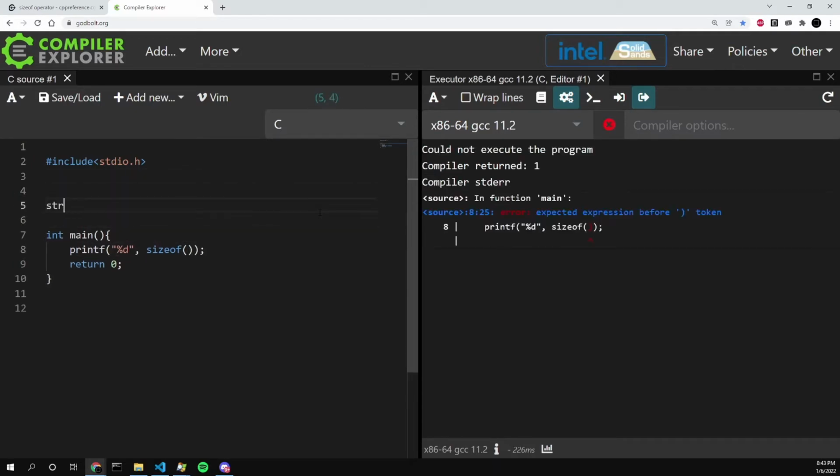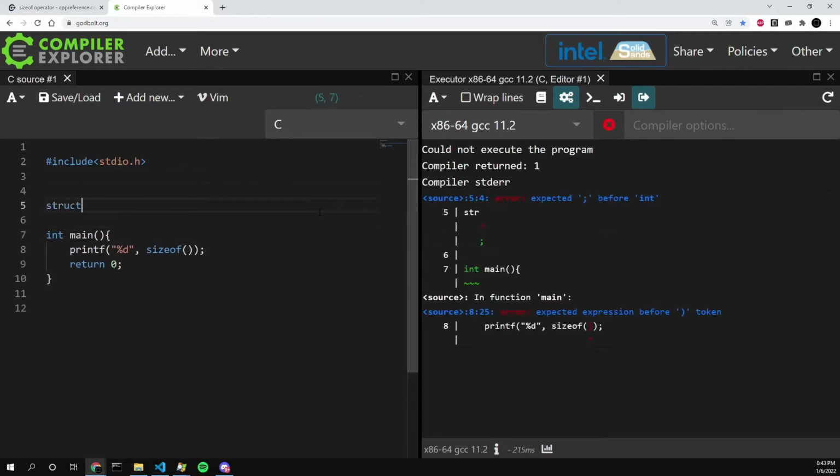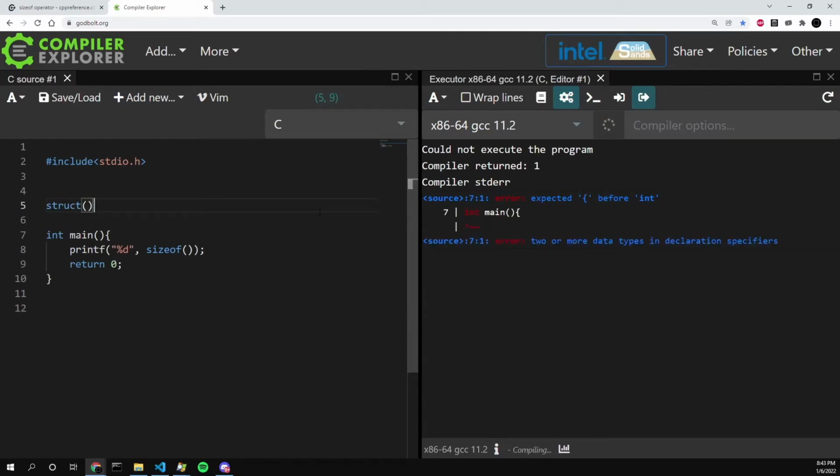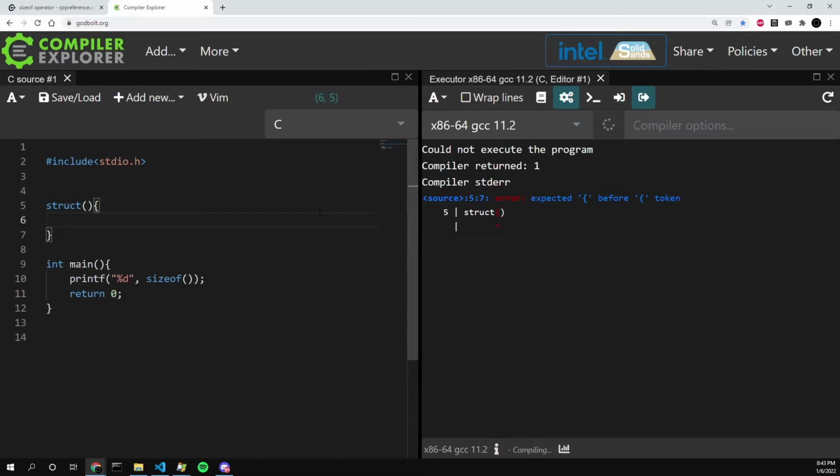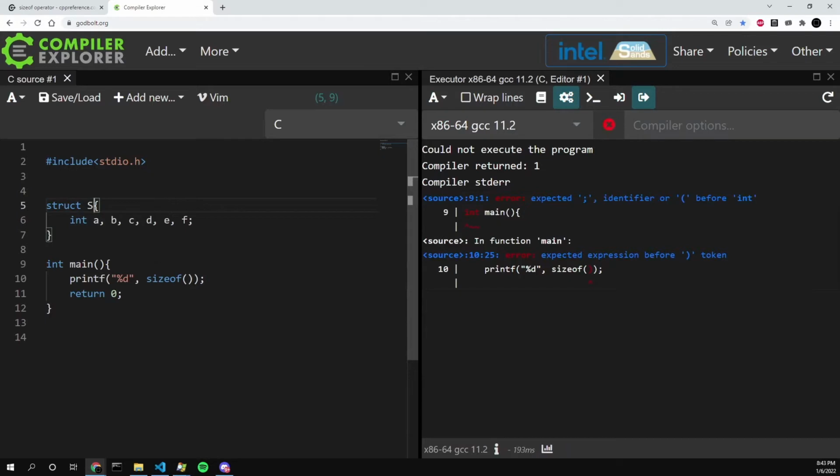If I declare a struct here, and remember that structs are additive structures, so we reserve memory for every single member. If I declare int a, b, c, d, e, f, we know that each of these members is going to take up 4 bytes apiece because they're all ints. I'll call this struct s, and now I ask what the size of struct s is.